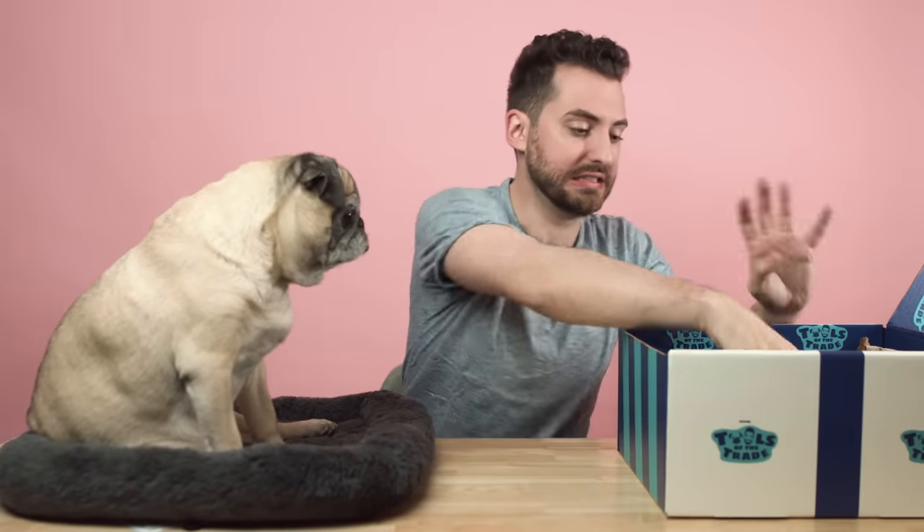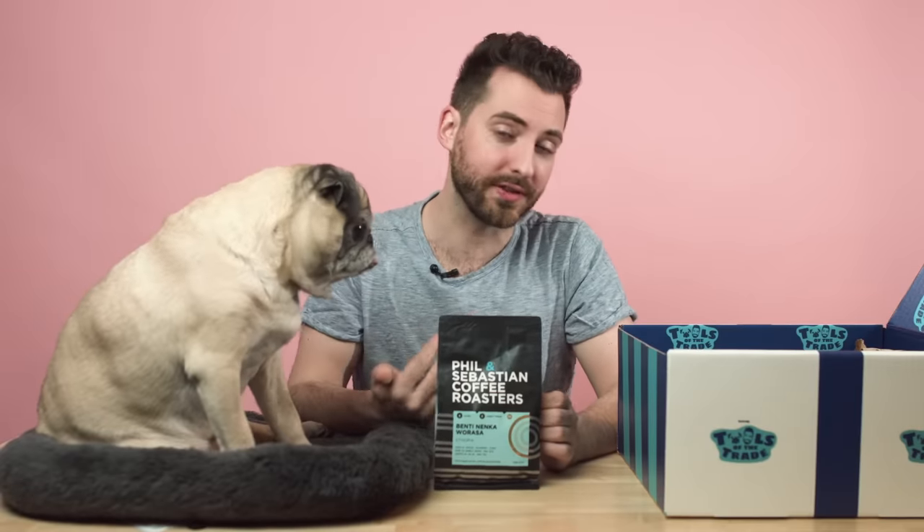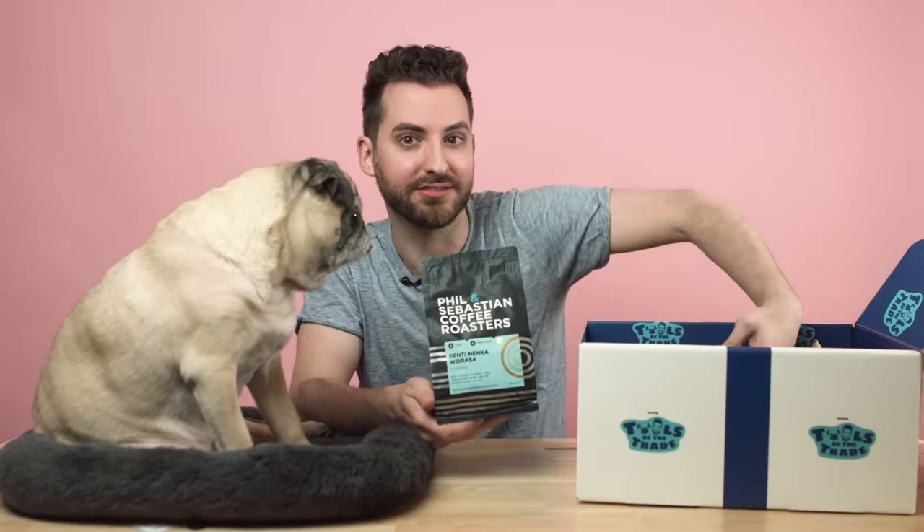The next item we have in this box is Phil and Sebastian coffee roasters — Ethiopia. Notes of apricot, blackberry, floral, grown in Ambella, Wamena, West Guji. It's coffee! It's really nice coffee. My heart rate's picking up. I'm thinking about running. This smells amazing. Whether it's tea or whether it's coffee, it's very clear that Pedro is concerned and very passionate about what he's brewing. Obviously, tea is this man's passion and this man's business, but everyone can make a little room for some coffee, especially if it's got some nice beans and it's made correctly.